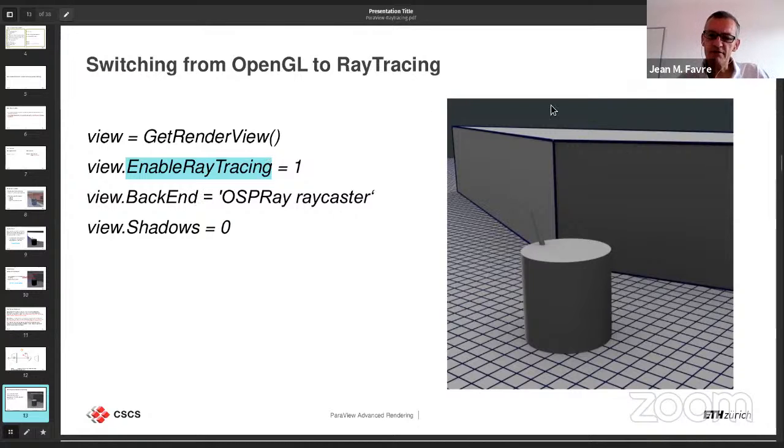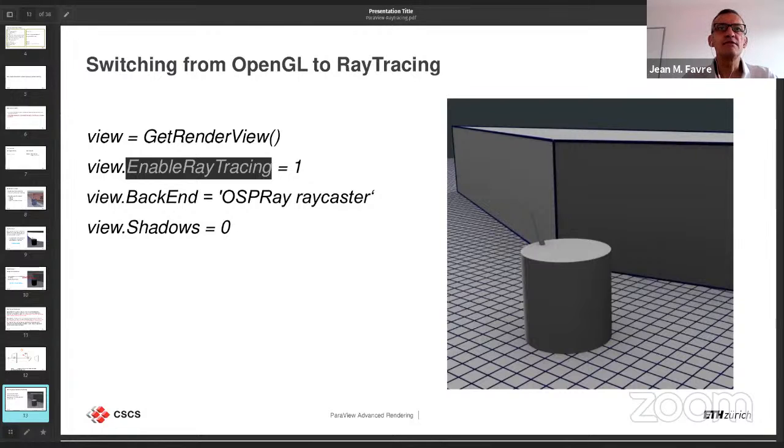So at this point in time, my image has no shadows because I have set it explicitly: views equals no shadow. I'm going to switch to the JupyterLab notebook just for a second to make sure that everybody can also follow if you're doing the JupyterLab presentation.